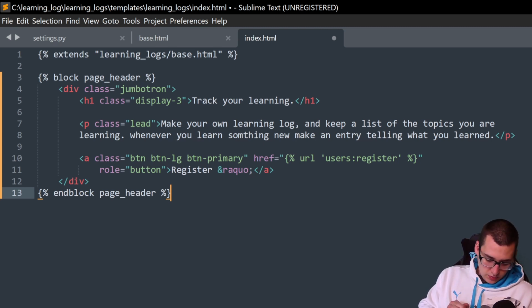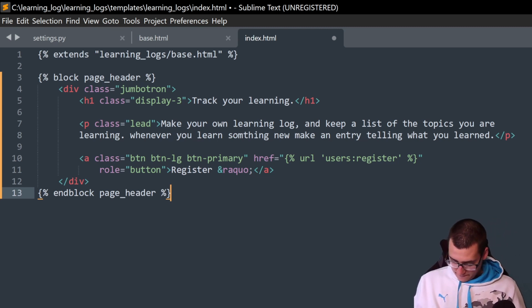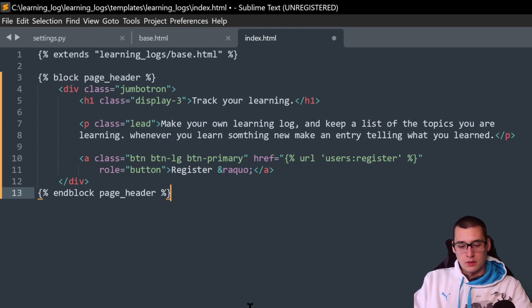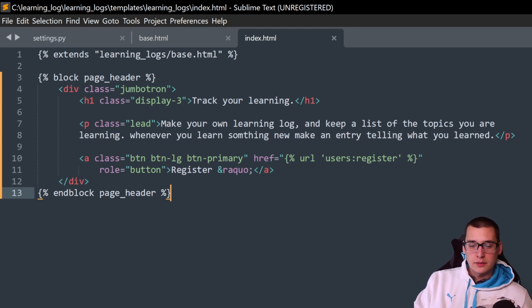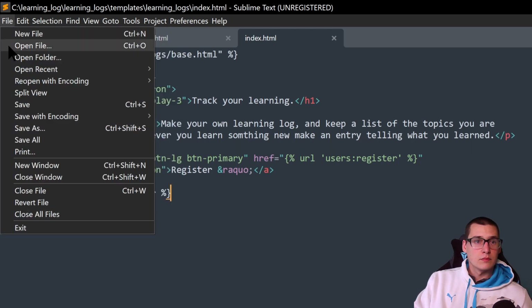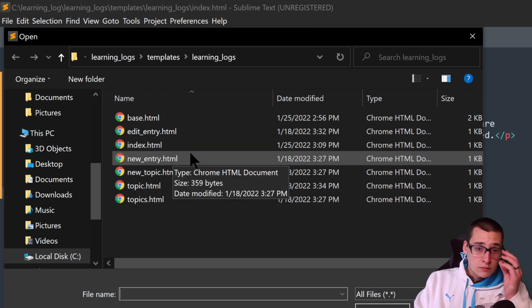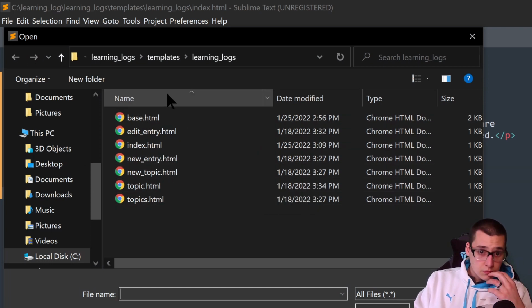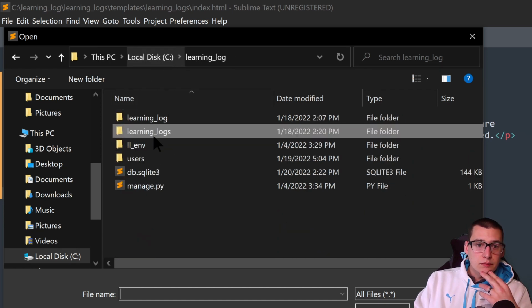So now we're going to move on to styling the login page. I'll hit save on that, and then we'll go into the login. Where is our login one?